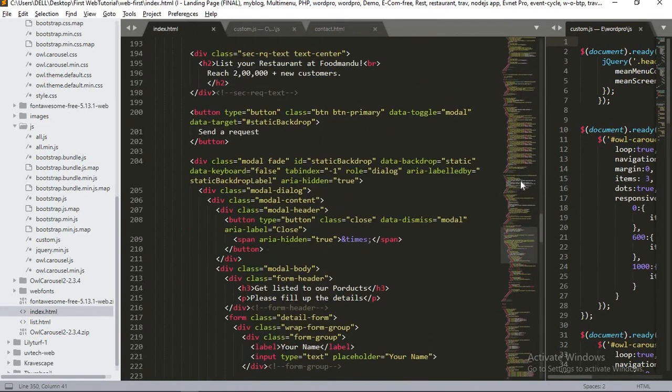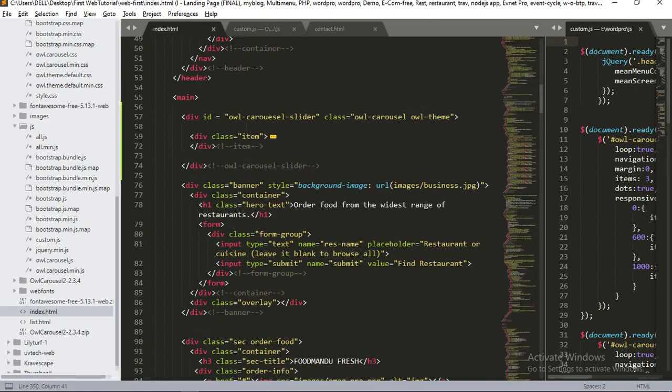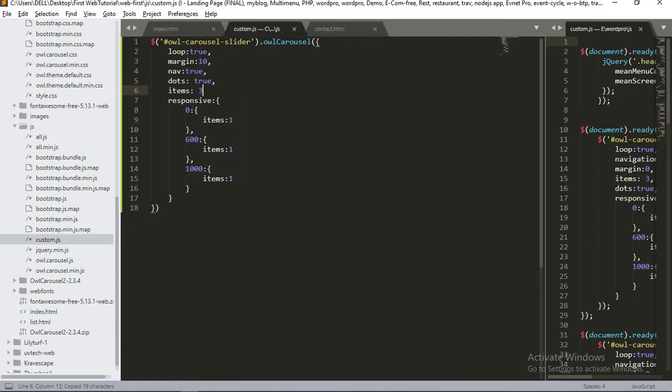Then why we are using this is that all carousel, sorry, it should be carousel slider. Here we have the ID all carousel slider. This one we are going to call in our custom.js file, you understand.